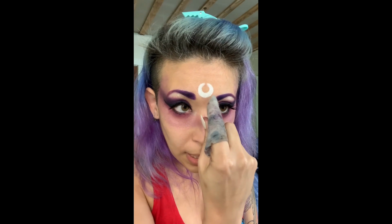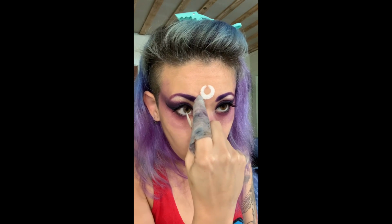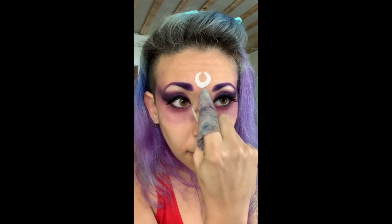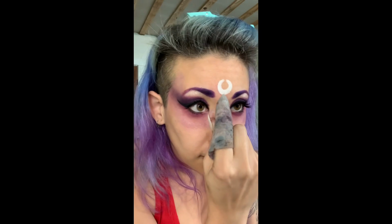Now, I mentioned this before in the last one, but I want to point it out again because it's really helpful. I'm going to use it now. You can tell it's been used. I keep a dry makeup remover wipe at my makeup station for purposes like this. I find it's very helpful. So what I'll do is I'll take this, I'll wet it. I wet it with my mouth because I just do. And then I'll go in and I'll clean up any edges where I'm like, oh, I want this edge to be sharper, or this circle is not quite the shape on that side that I want. And that really, really helps to get a nice clean shape.